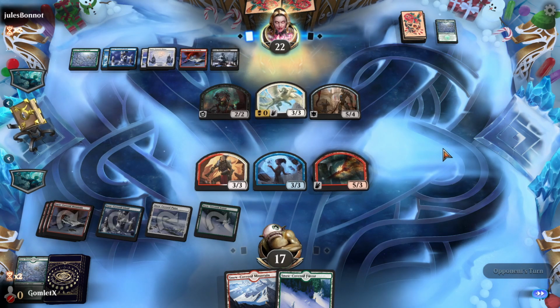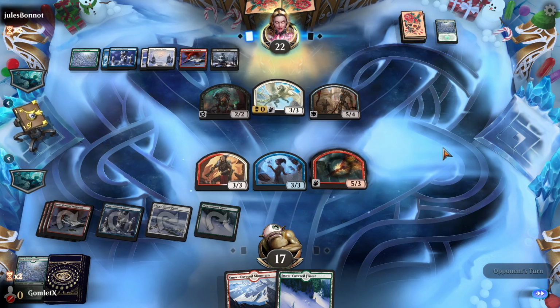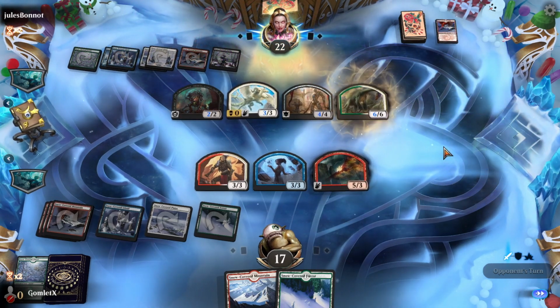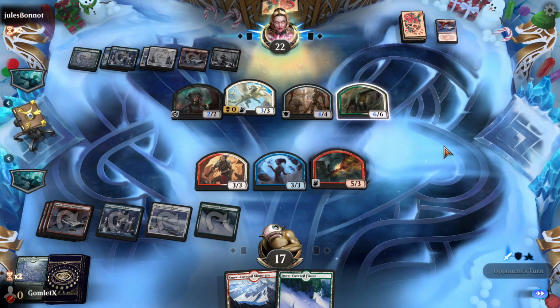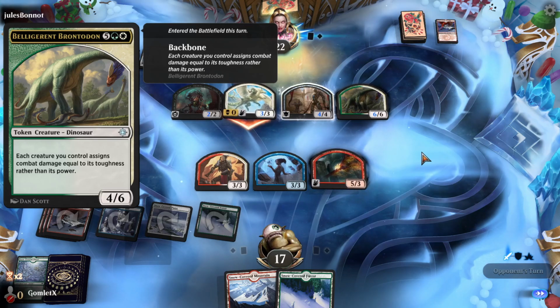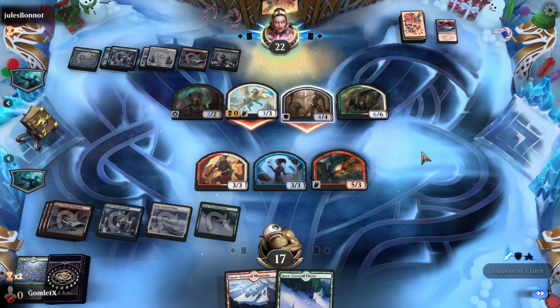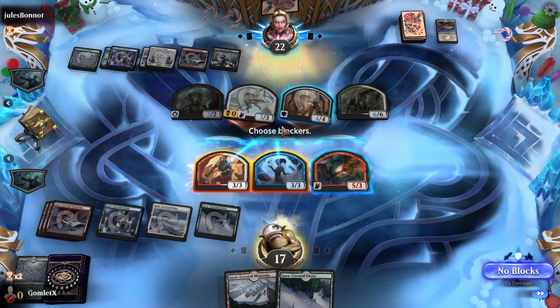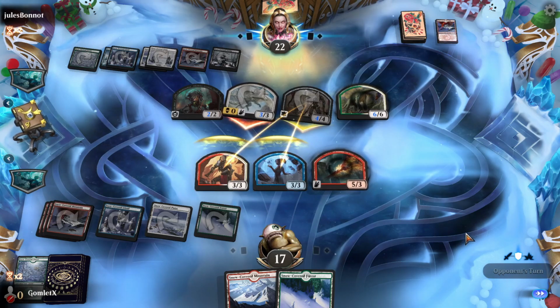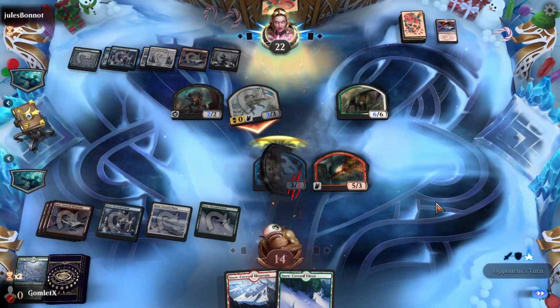I'm probably on the defensive enough here to just trade this off on blocks. I guess they hit us down to 14, then we hit them for 5, put them down to 7. All their stuff now deals damage equal to its toughness, thanks to Belligerent Brontodon. Adorable artwork. They're going to attack both. Easy trade on the Gearhulk. I think I'm just going to take the 3 here. Probably start attacking with this 5/3 flyer.